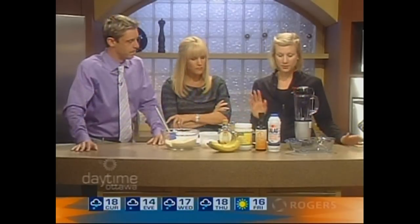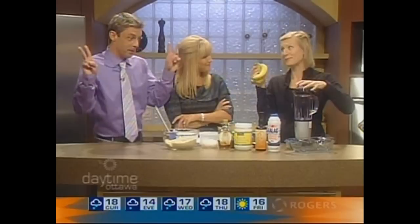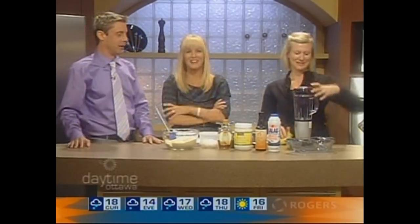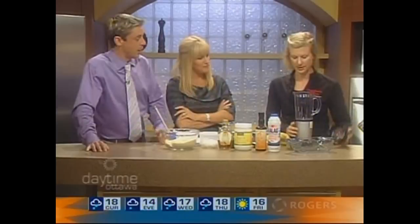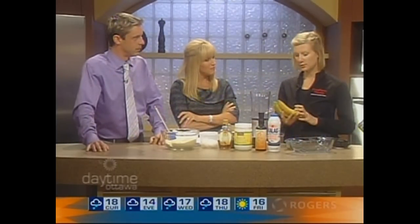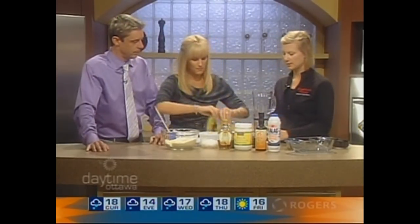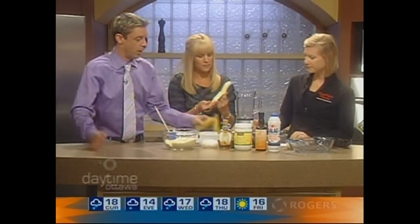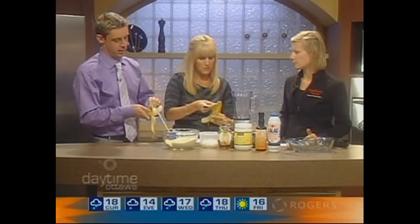Perfect. So first, we're going to take some bananas, the main ingredient in the banana bread loaf. That's right. I brought along some organic bananas today, which aren't that much more expensive, actually. With a few fruits there seems to be a big discrepancy, but bananas aren't too far off. So maybe TL, I'll get you to put some bananas in there. All right, put all 3 in? Yep. Usually you can use 2, but these are sort of small, so I thought I'd put 3 in.